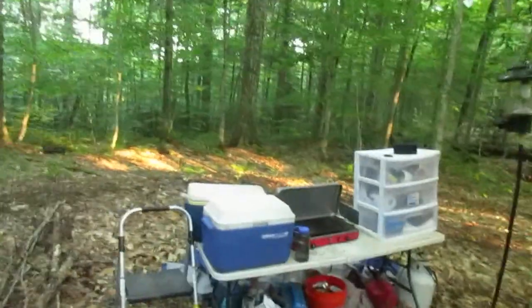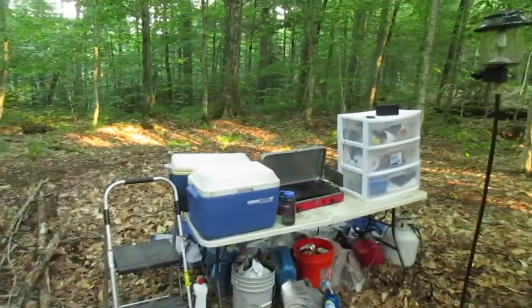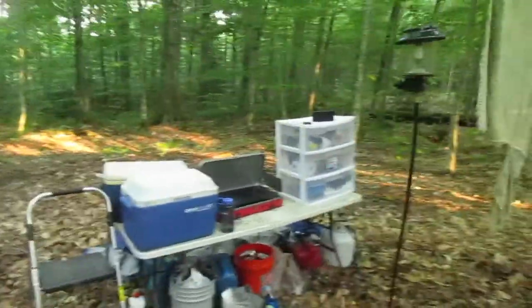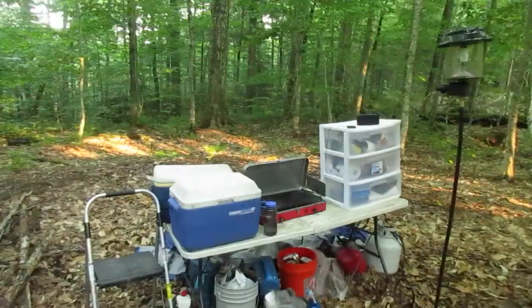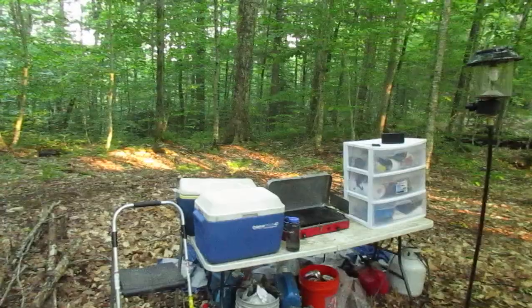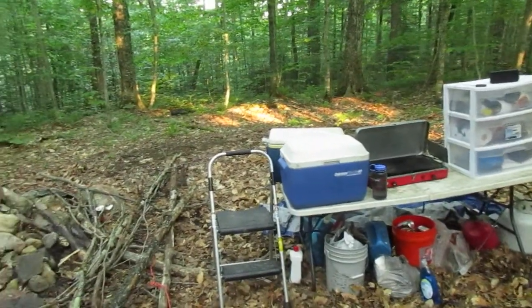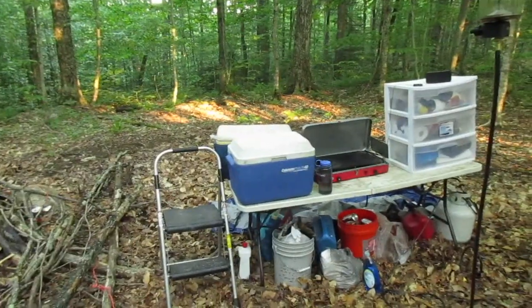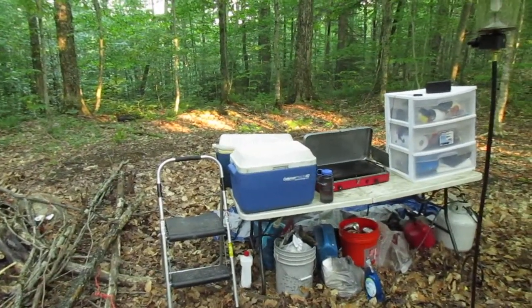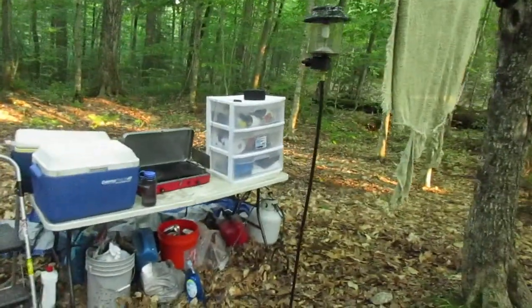I cooked dinner a little earlier. People ask why I bring two coolers when I'm only going to be out in the woods for two nights in the summer. Well, most of it's ice. It's tough because I pack on Friday morning and the ice sits in my truck with the coolers all day in the heat. I try to park in the shade and keep it as cool as possible, but I want my food to stay cool. I'd rather bring two coolers with extra ice and not have food go bad.